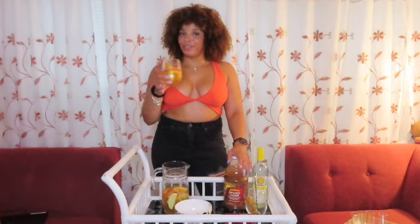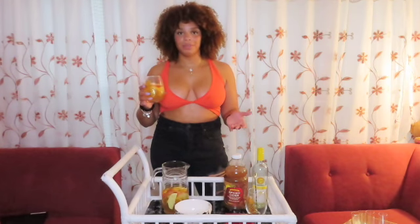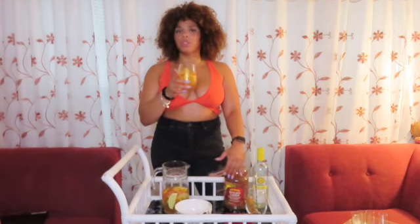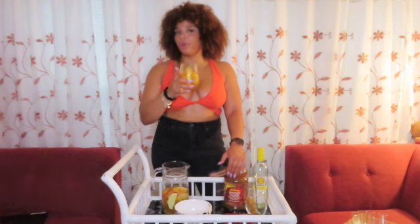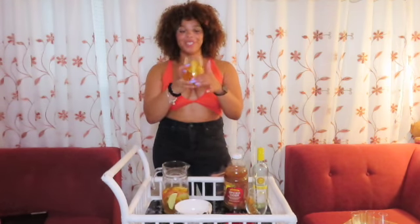The season just started, so you have 3 months to do this. The whole fall solstice, the autumn solstice you have. Is it a solstice or an equinox? I don't know. Solstice or equinox. One or the other. But you have the whole thing to make this beverage. Even though I still have a pineapple on it, so it looks pretty summery.